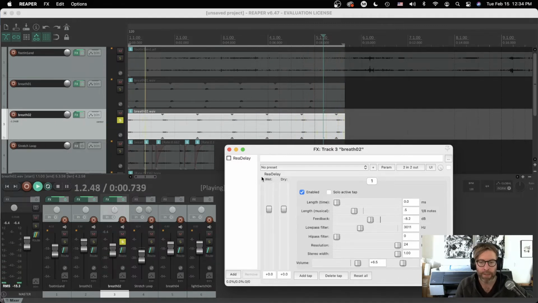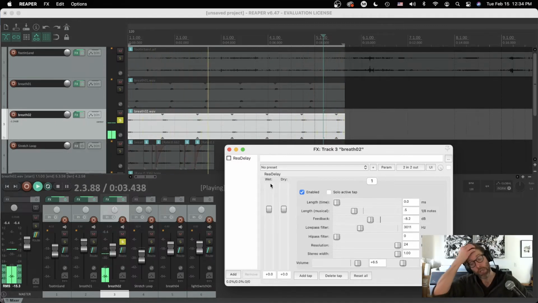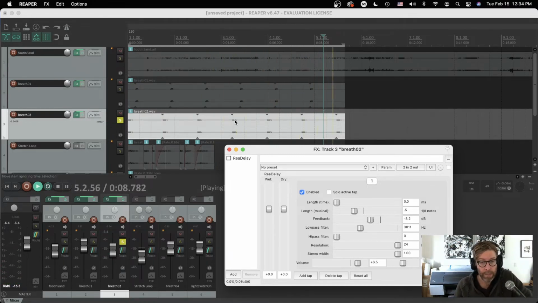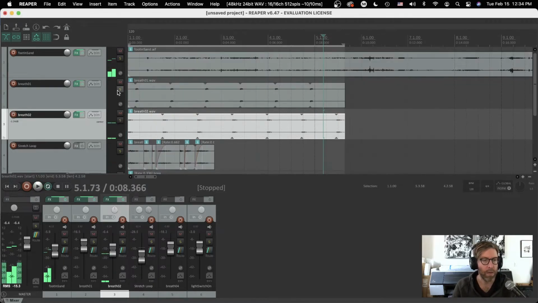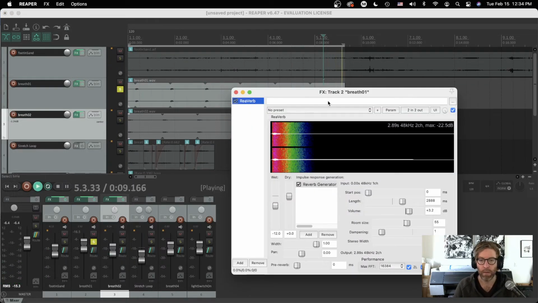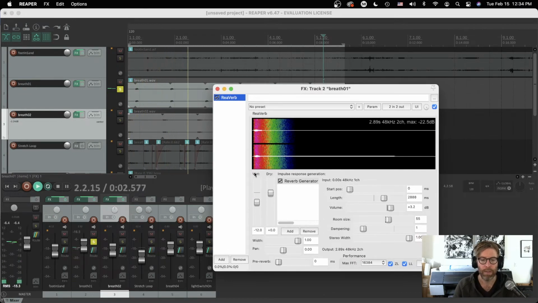Also, this idea of wet and dry is a general term in pretty much every single effects plugin. The dry signal would be just the audio that's coming in, and the wet would be the signal that's the output of this process. So if I did, actually let's do this, maybe better for reverb, you can hear it. Here we've got dry still at 100%, because at 0 decibels, wet is down there. If I bring dry all the way down, and wet up a little bit.